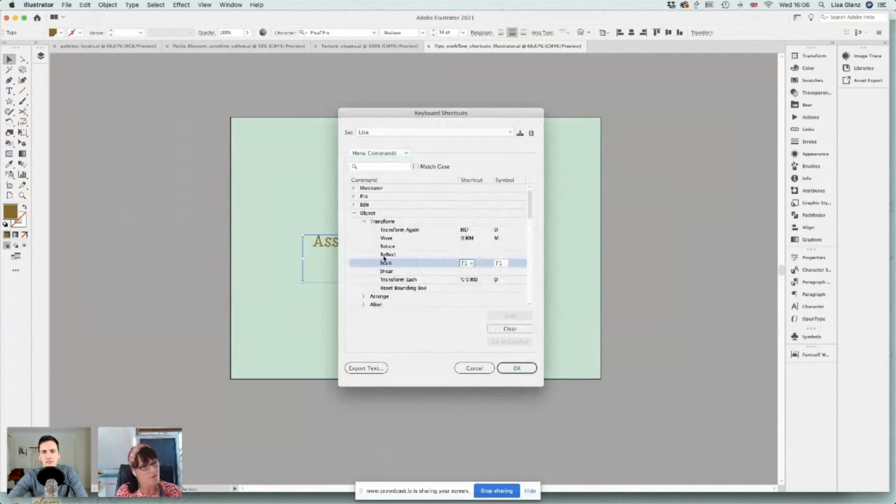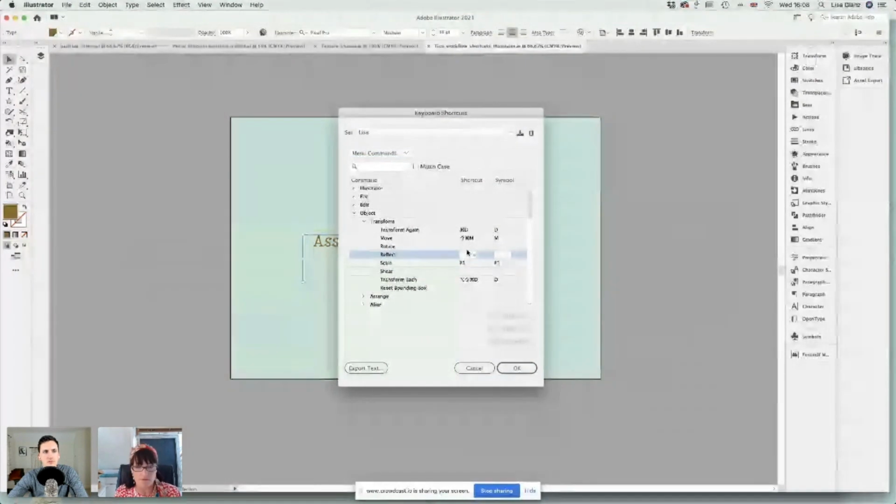If I use Reflect a lot, for example, I would hit that and then choose, I don't know, F2 for that. And if there's a conflict, it's going to tell you there's a conflict. In other words, Illustrator is using that somewhere else. So you can decide whether that's important for you to keep or whether you want to override that. It's entirely up to you.